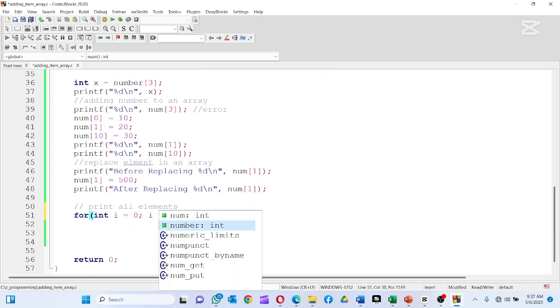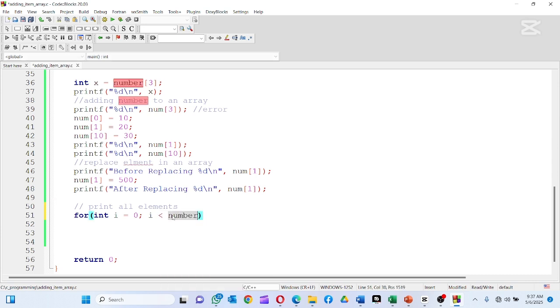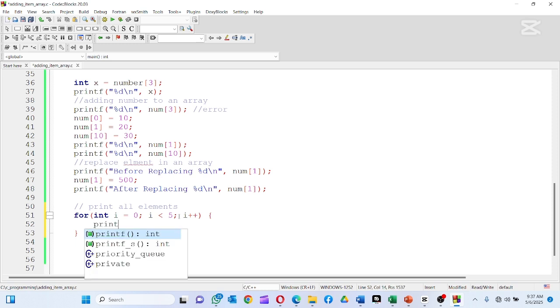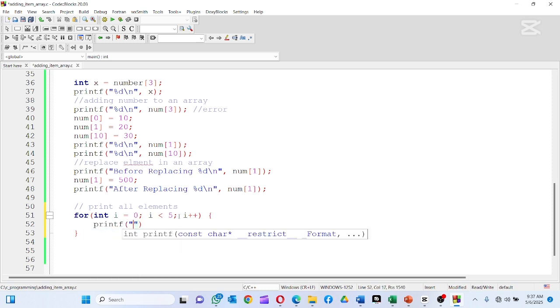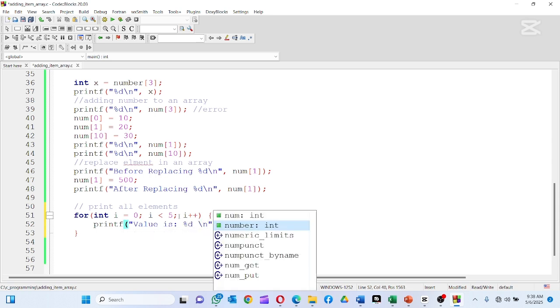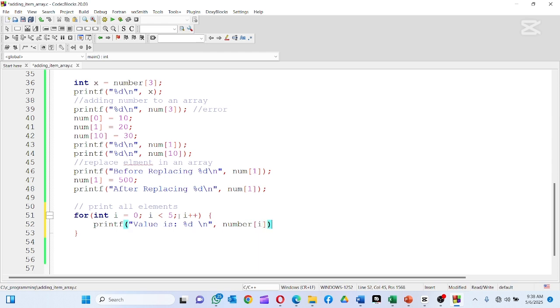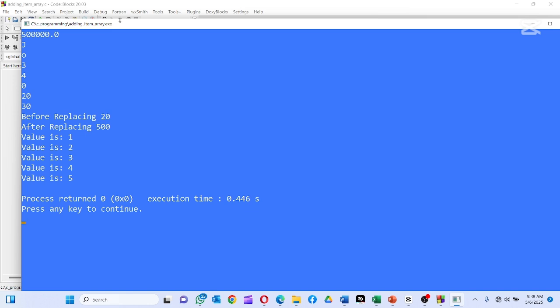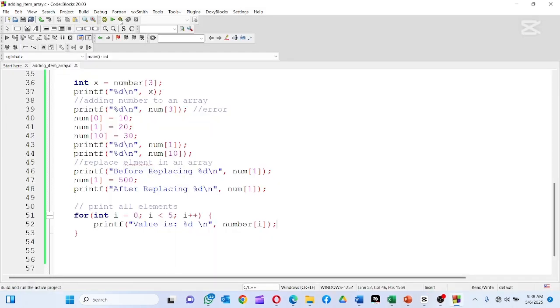So let's just take number 5, then i plus plus, then printf "value is %d \n" of number at i. If we do that, it's going to print all the elements in numbers, from 1 to 5. So that is how we do it.